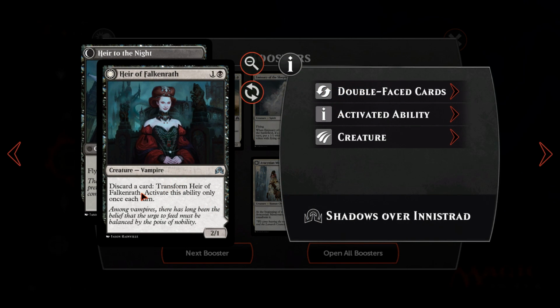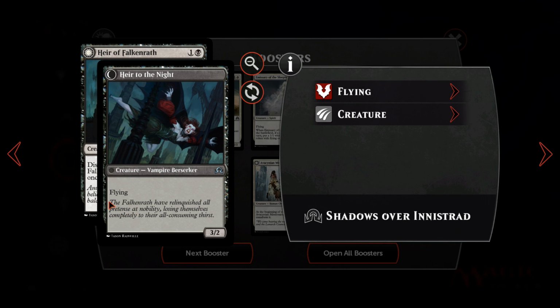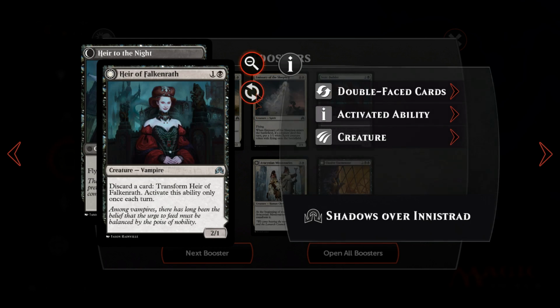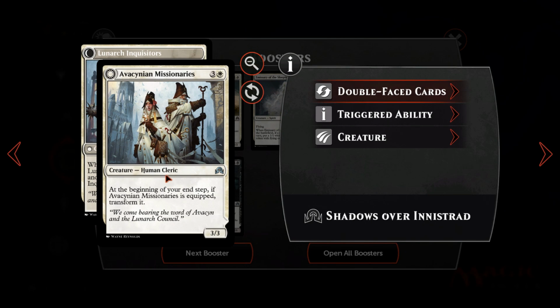Got Heir of Falcon's Reach, an uncommon. Discard a card, transform Heir of Falconry. This is basically going to be part of the vampire tribal introduced in Shadows of Innistrad. So we've got discard a card, transform Heir of Falconry, activate its ability only once this turn, and we've got Heir to the Night. If you can transform Heir of Falconry, it becomes a 3/2 with flying. Very nice.